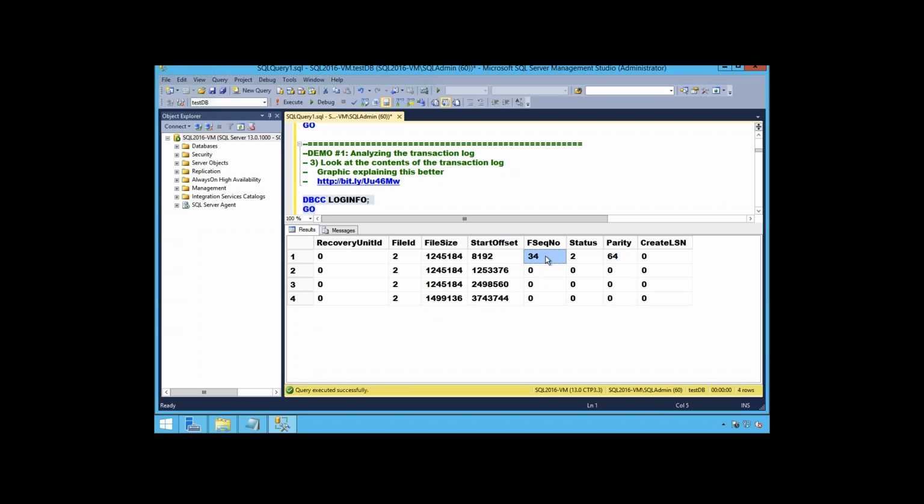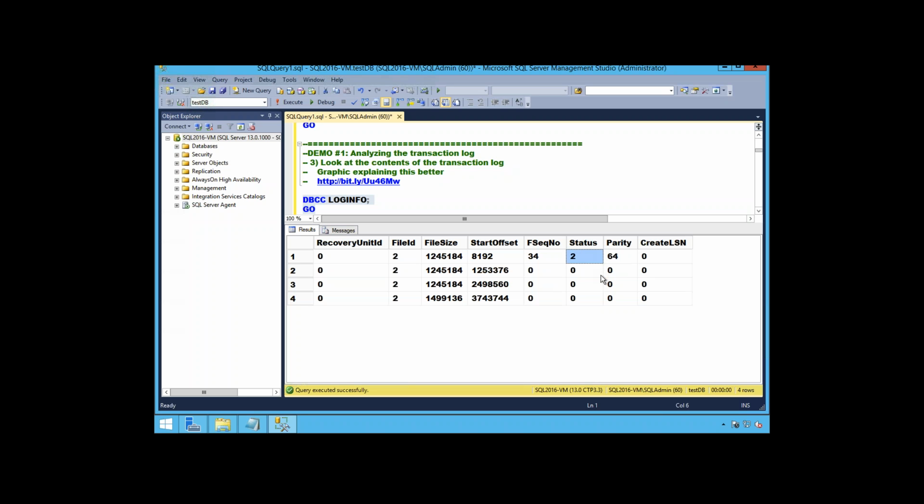Looking at the sequential nature of the log, FSeqNo is a column that will tell us the sequence of how SQL Server has written into the log. The value of 0 simply tells us that SQL Server has not used this particular virtual log file just yet. So if I start adding records in my table, in my database, transactions generated, if SQL Server starts using this particular virtual log file, FSeqNo for this will be 35, 36, 37. Again, understanding the fact that SQL Server transaction log files are accessed sequentially.